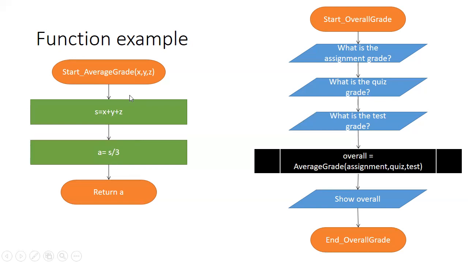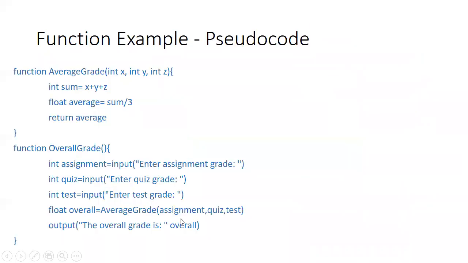So when we create the function, these variables are there and they end up in the memory, but they are only living in the memory during the time that function is executed. So before the function is executed, those variables X, Y, and Z do not exist. Afterwards, they do not exist. Only during the time that the function is being executed do those variables exist in the memory. Whereas these other variables here, assignment, grade, test, they will be in the memory for as long as that program is in the memory.